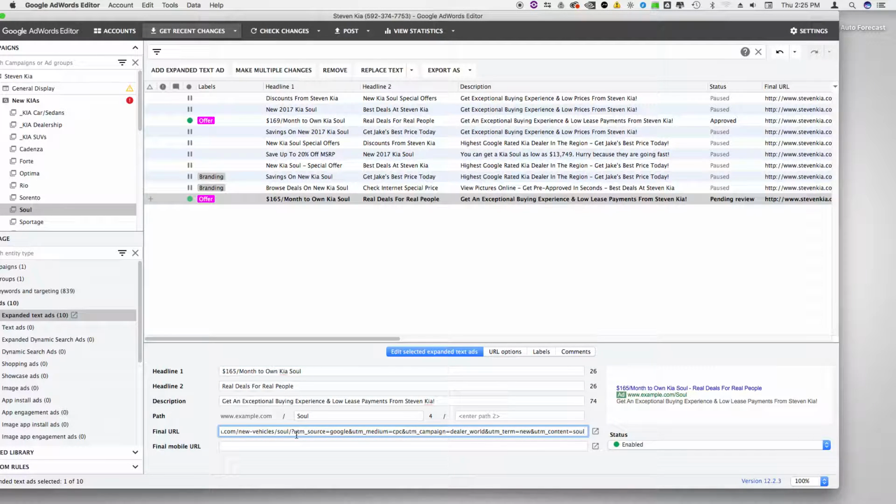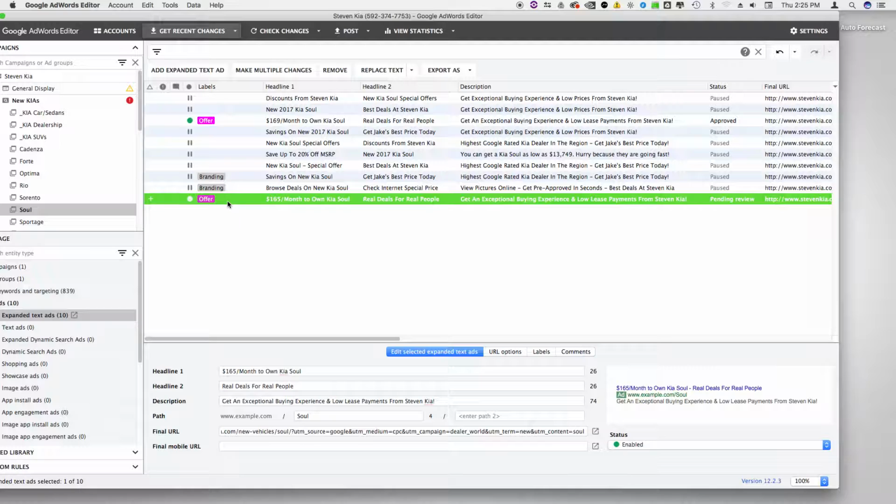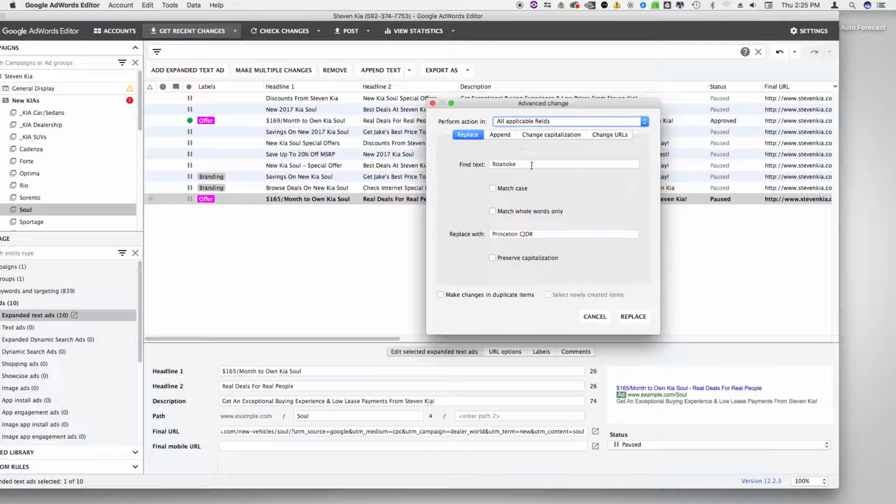Then you're going to want to put the link right in here. You see this has the UTM sheets. A shortcut I like to use is Control-Shift-A to activate and Control-Shift-P to pause, so you can go back and forth with that. Another interesting thing is Command-Shift-H. I'm using a Mac, so this may be a little different on a PC. You can replace here. This will save you a lot of time, and it's one of the biggest reasons you use AdWords Editor.